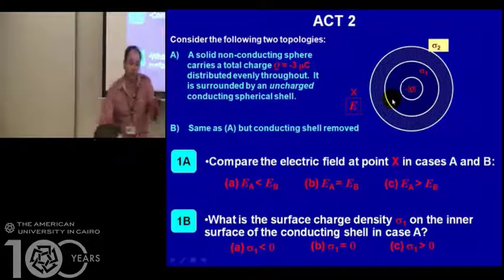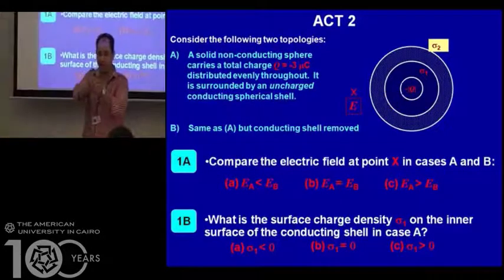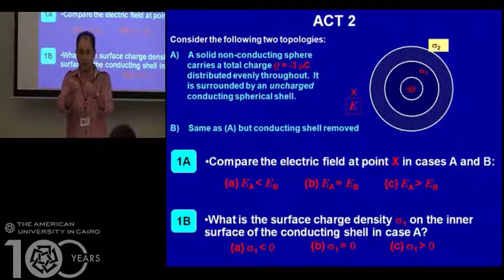What are you going to put between them? Here is the sphere and there is the shell. How do you want to put them? There has to be a gap between them. You can fill that gap with anything: air, vacuum, water, jelly, anything.